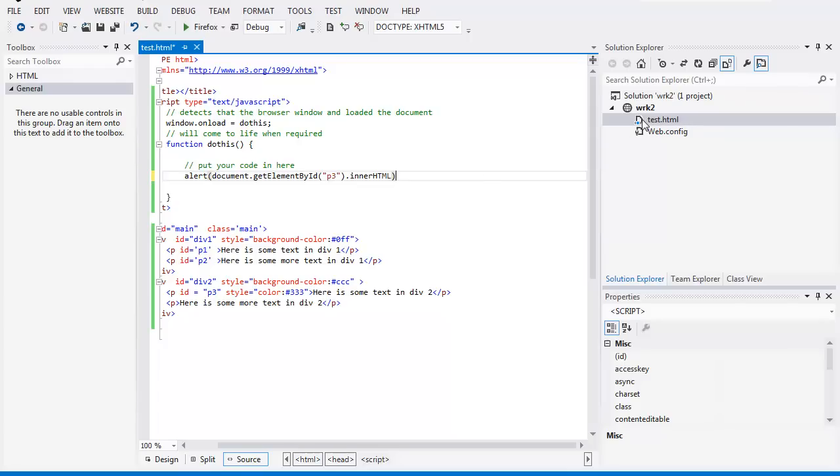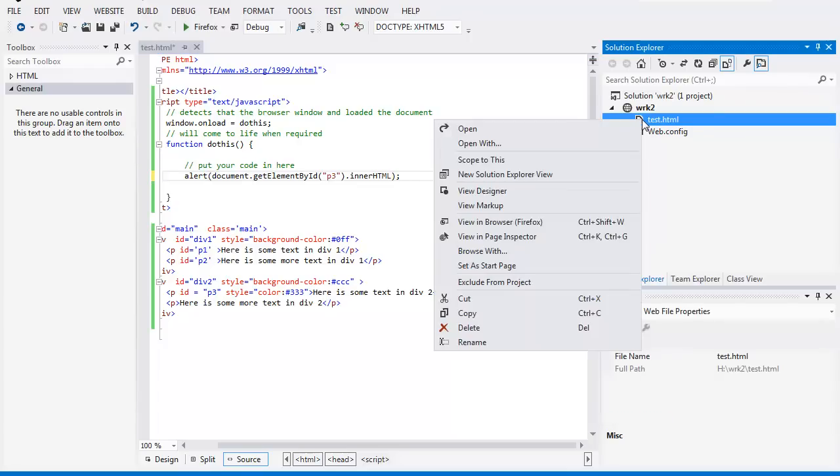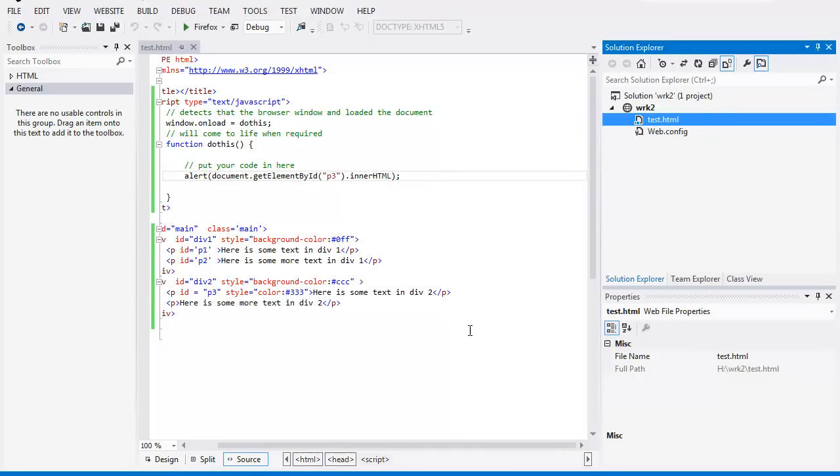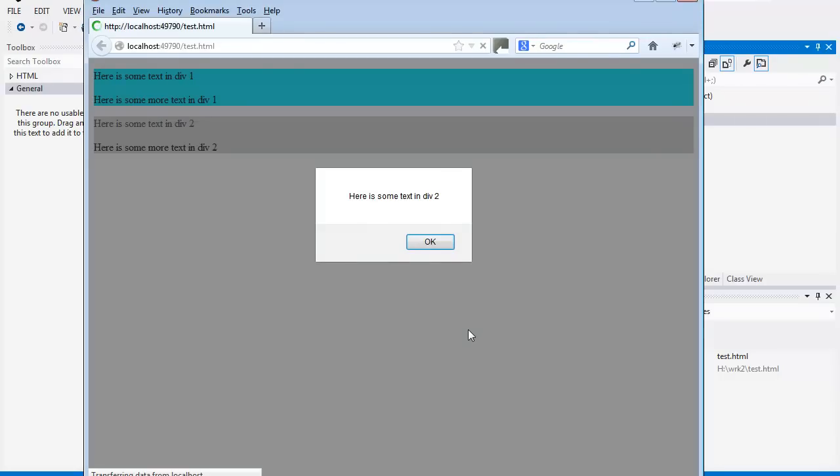So what I now need to do is right hand mouse click again, browse with, save it of course because I've made some changes, Firefox, browse, and it's actually sent via an alert the message, here is some text in div 2.